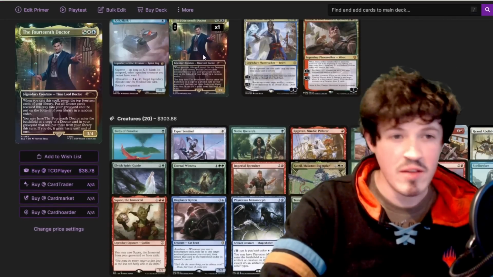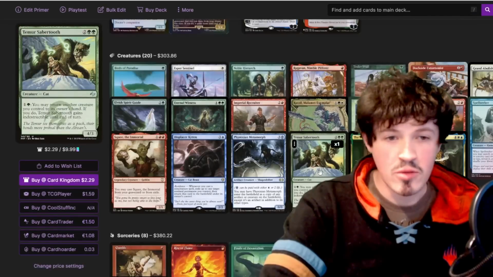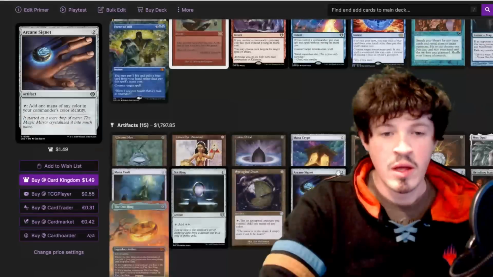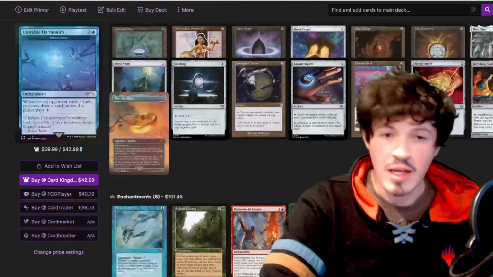It basically is an infinite mana outlet when you're able to pick it up and cast it over and over again for Temur Sabretooth plus Dockside lines and Squee the Immortal through Food Chain line. So it is a Food Chain and Dockside outlet in the command zone.